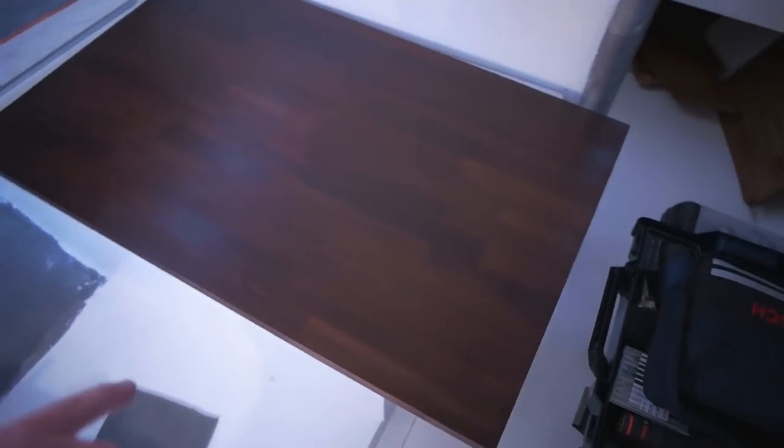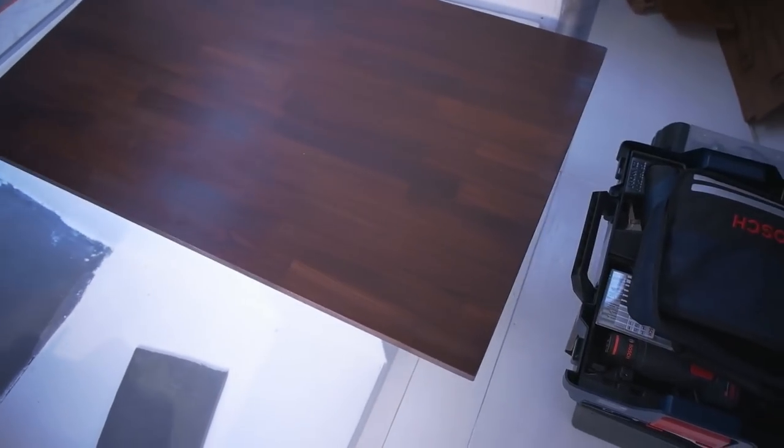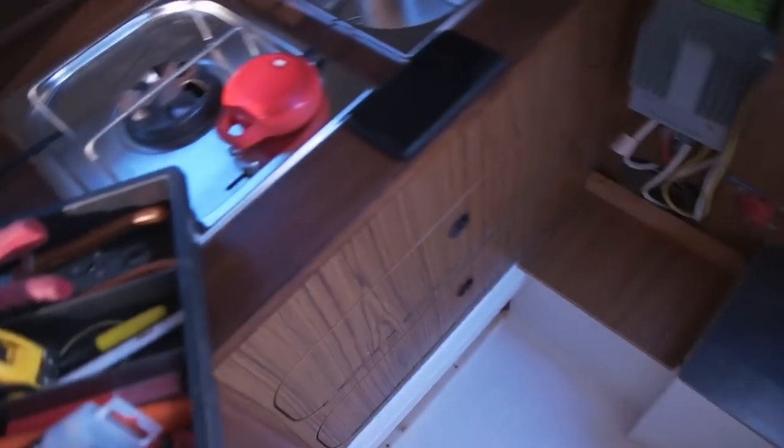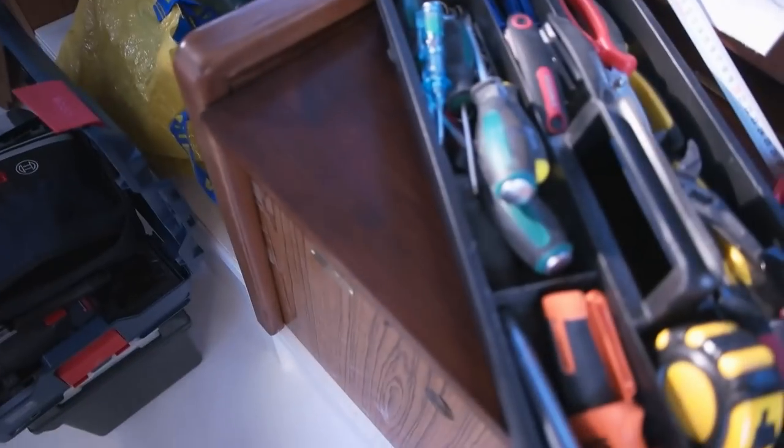So the table is here. That is a little more than an inch thick, really heavy. I'm not sure what that is. I found that in the basement. Well, it might be some kind of a nut tree or an acacia, because it's really, really hard and heavy. So I put one coat of that tinted thing that I use to paint the fridge things. So it came pretty close, I think. Pretty much the same color here.